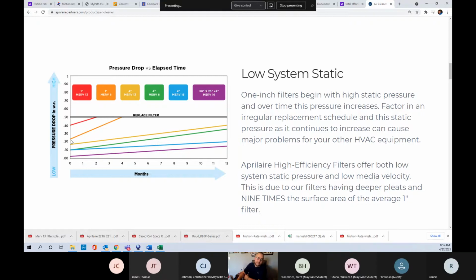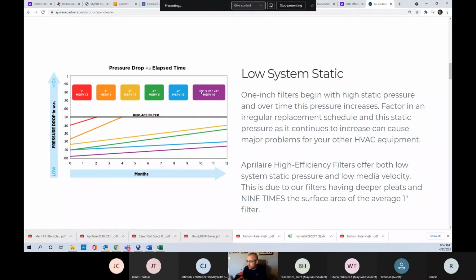You might want to go ahead and put in the new motor and then run a static pressure test. If you have a set of, what's the word I'm looking for? Manometer. Yeah, I guess it'd still be a manometer. But yeah, you have something to read static pressure across that. Say, look, man, here's where this is at. This is hard on your motor. This is causing your motor to draw more amps than it should. And over a long period of time, that's going to cause this motor to fail quicker. So we could upgrade you to a MERV, whatever, get a better filter that's so much easier on your system.